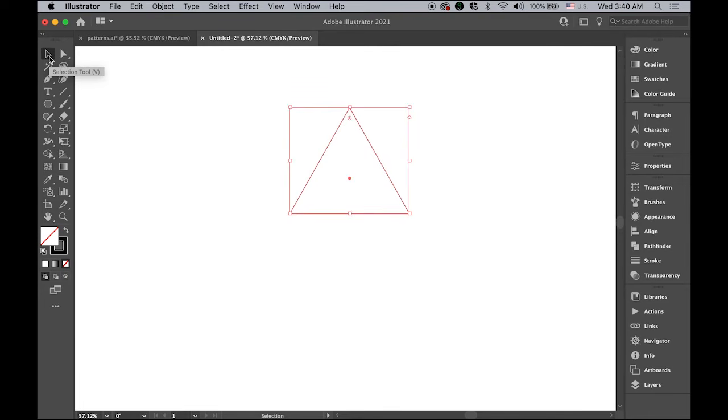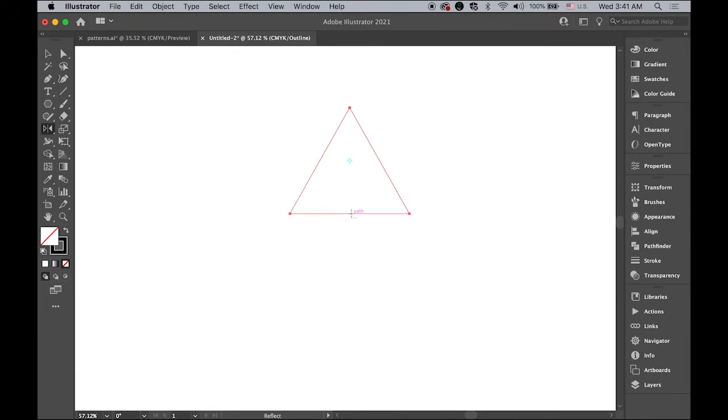We're going to make multiple copies of this. And it's supposed to be very, very accurate and very precisely arranged. So let me change my view to outline. Now choose your reflect tool. Make sure your triangle is selected. Place your mouse cursor on the baseline, this bottom, precisely.